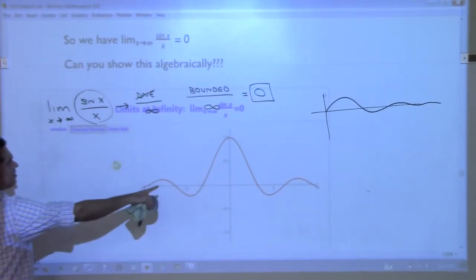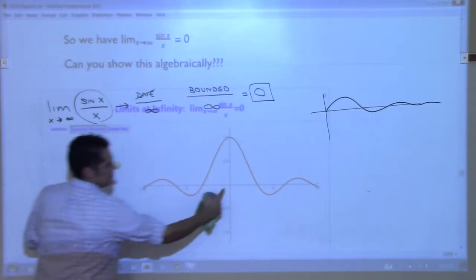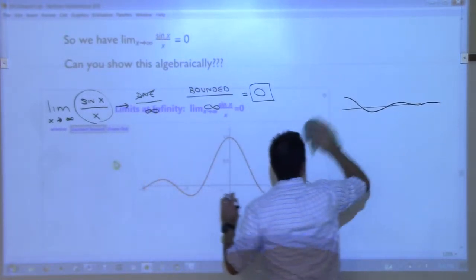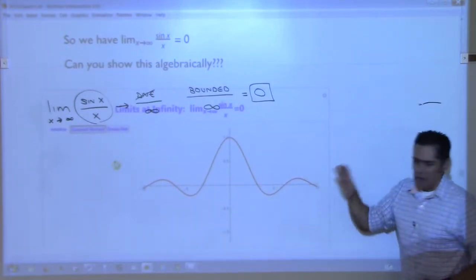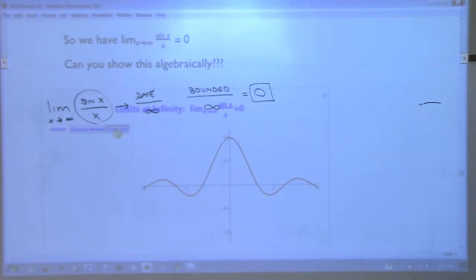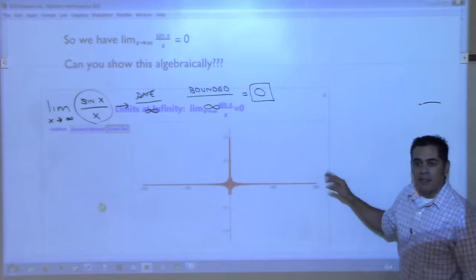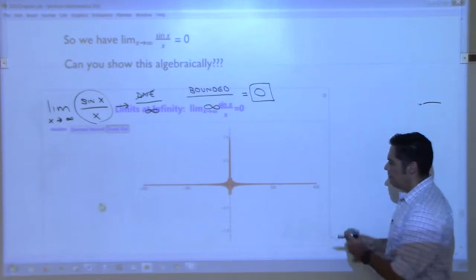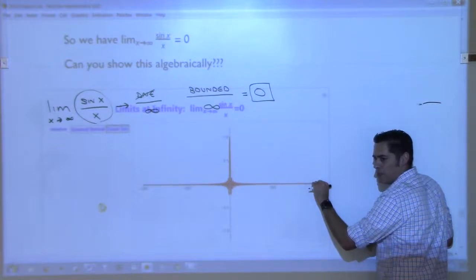Hey, look at that graph real quick. That's sine of x over x. What's the limit as you approach 0? 1. Right? That's not what we're interested in. We're interested in what's going on as we go out that way. So you see, it starts out trying to be like a sine function, and then as I go out, notice that the amplitude is just getting smaller and smaller and smaller. It's headed towards 0. It actually crosses through 0 many times, but as you move to the right, this window gets smaller and smaller. Does that make sense that the answer would be 0?